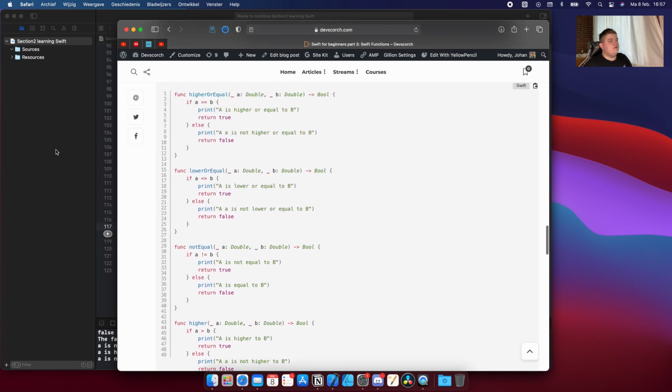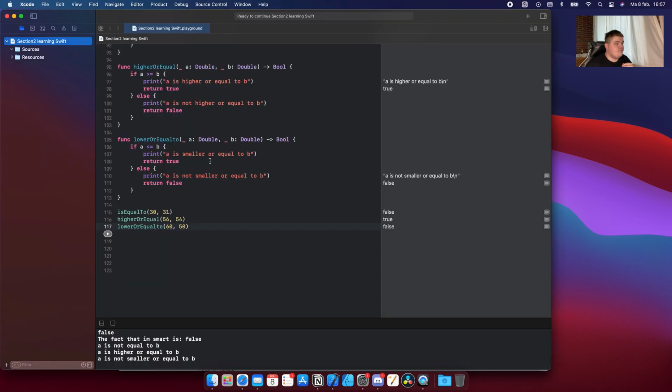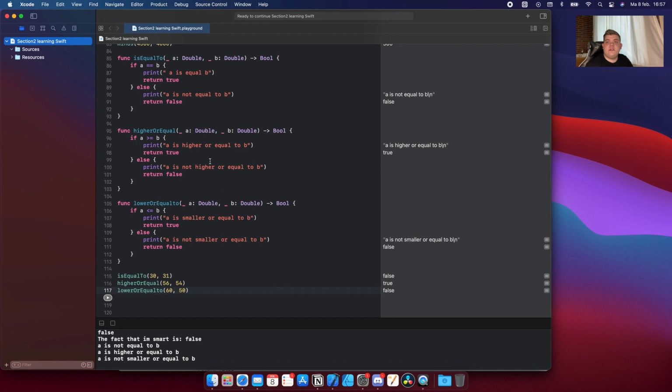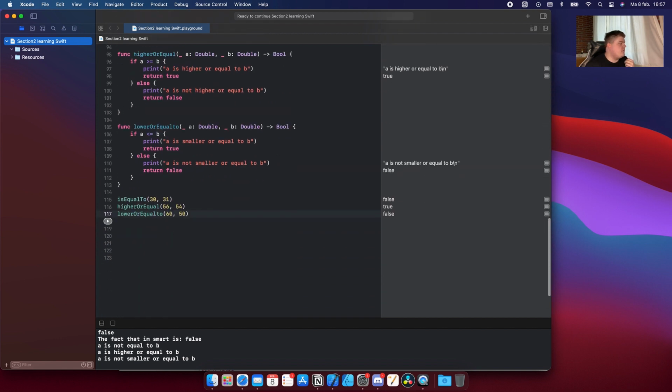So I hope you understand a little bit how functions and if else statements work. Of course, when you write bigger functions with more information, the functions will get bigger and you have to do other things. But for a beginner, this is actually a really nice way of learning how to work with functions.